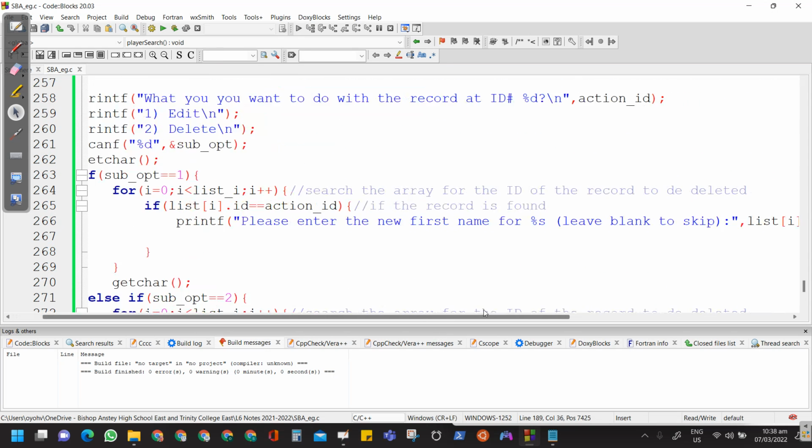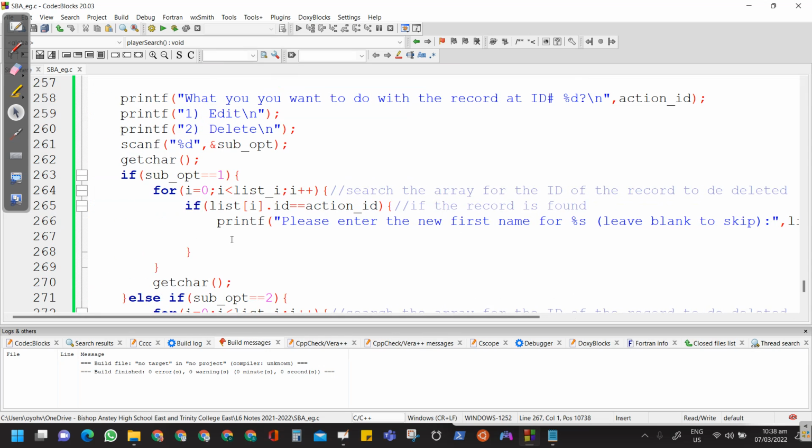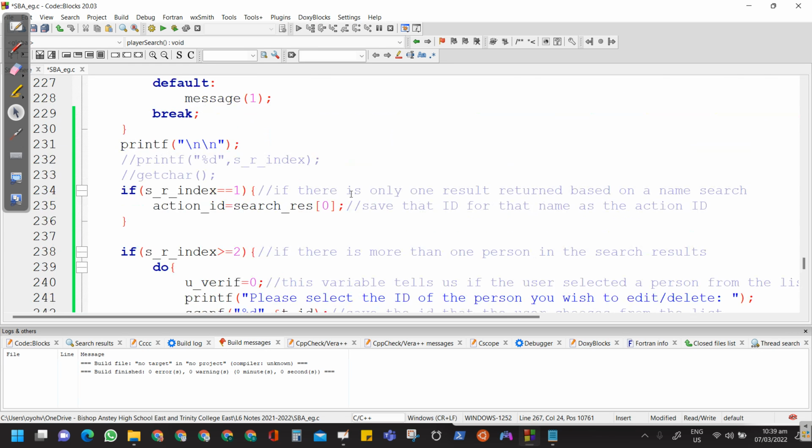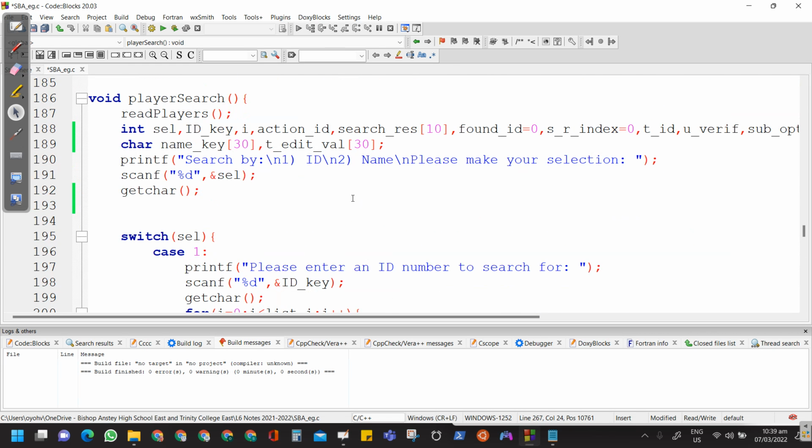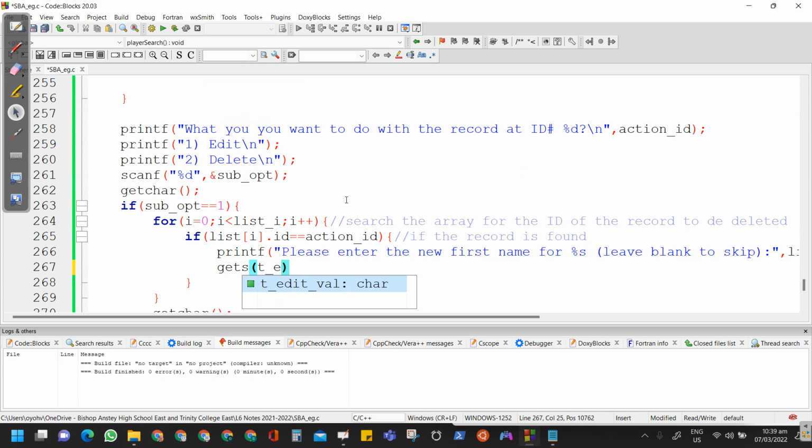So what we do is we say please enter the new first name. We could say gets t_edit_val. Nobody was paying attention. Edit val. And then you want to check to see if this is empty or not.